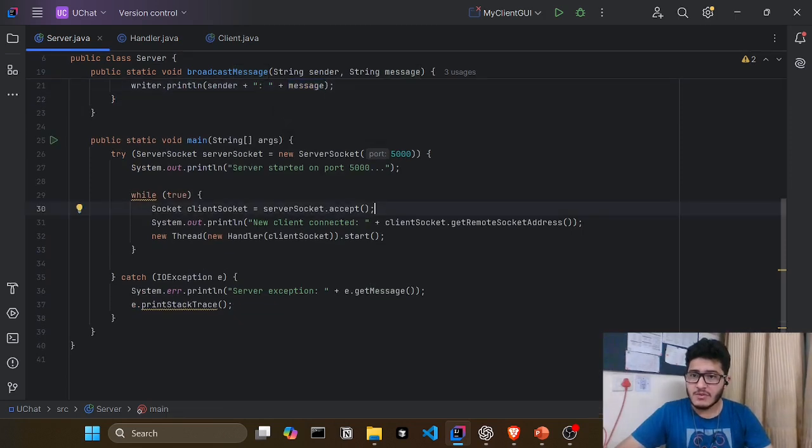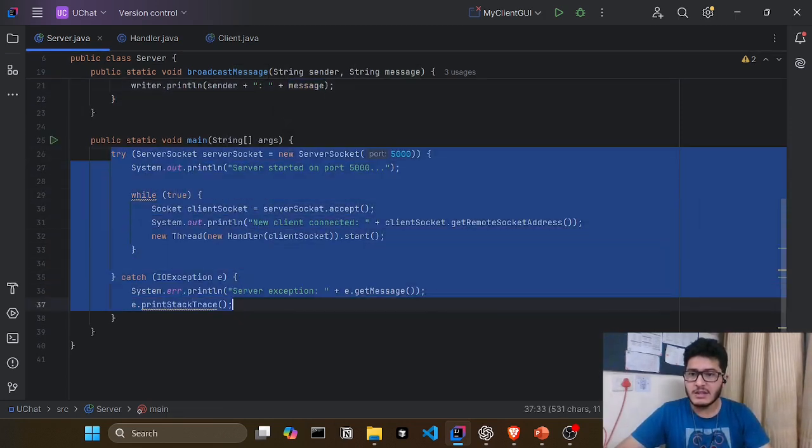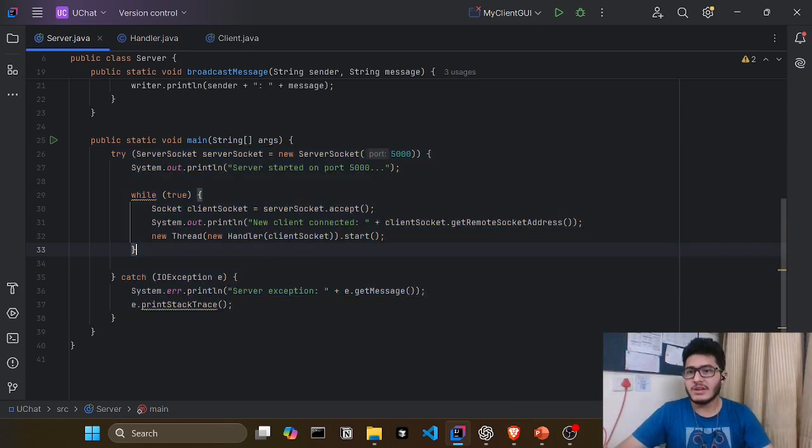Now in this code we can see the real server being created. I have used a try and catch exception block so that exception handling can be implemented. You can see that I have used ServerSocket, and inside the variable serverSocket the server runs on port 5000. This is very important to understand because the port I am selecting here needs to be used on the client side as well, so that they both can communicate on the same port.